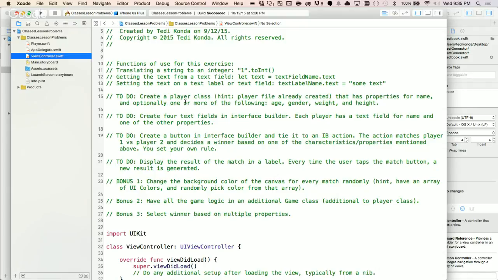Oh, one more note before the action. You want all the views in your scene to be optionals, because they're not set right away. They're only set when the view loads. When you set them, you can do whatever you think the text is. However, because they're optional, that means you don't have to use the values. This is the C button. So when you pass it in, that's also the C button?